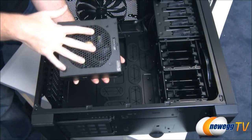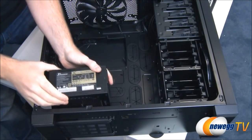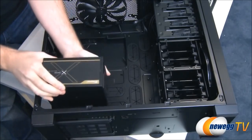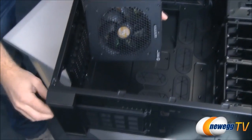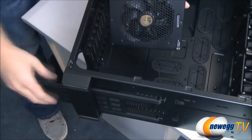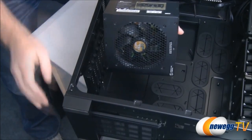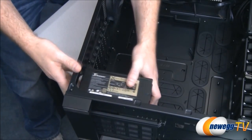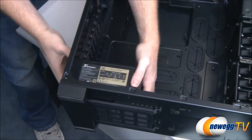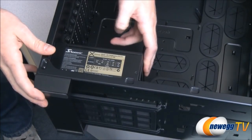You'll notice this power supply has an intake fan on the bottom. And there might be some question, do you point that intake fan down or do you point that intake fan up? But for our Corsair case that we have here, we actually have an intake grill at the bottom as well as a dust filter. So it's really nice to have that there so we can be confident that we can point this down and we'll still be able to get plenty of air in there to the power supply, and we'll also be able to pull that dust filter out to clean it every so often.